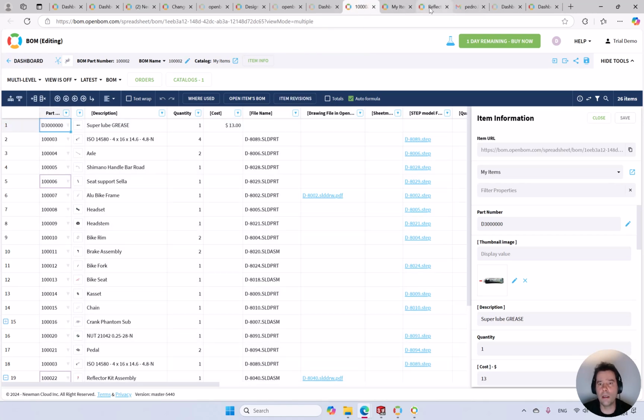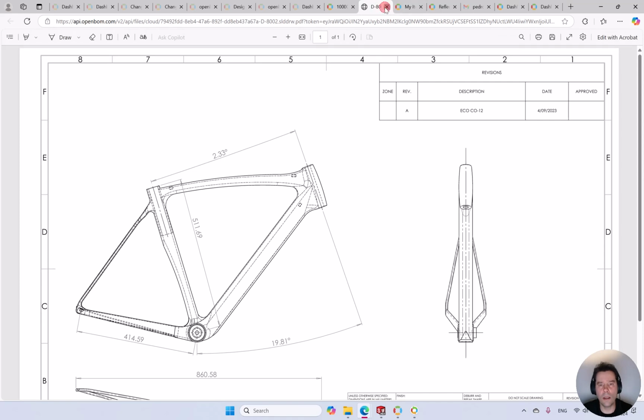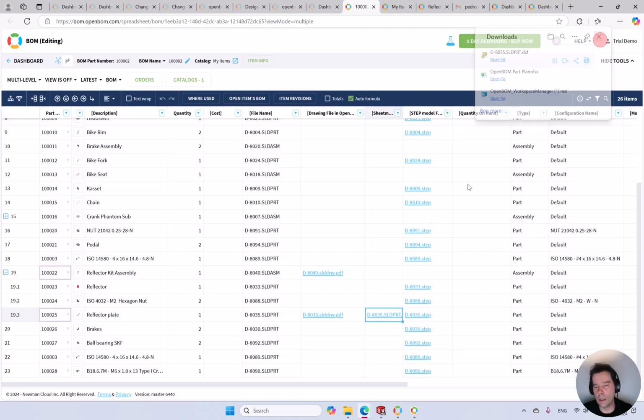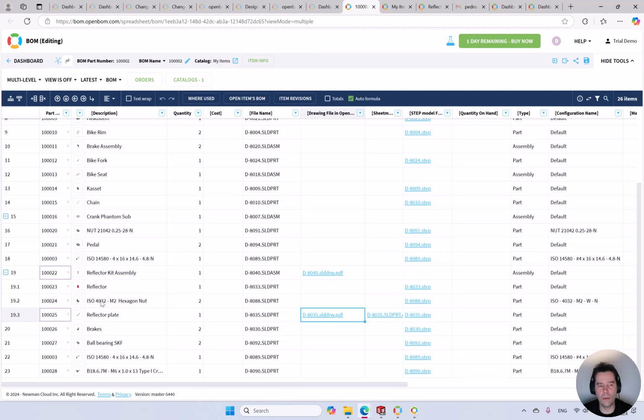What we're going to do is make some changes in this new release of the product. We have already made a few changes in our product structure, and we can see that our first iteration is done. We have all existing drawings and all the existing product information captured for the first release. I'm going to focus on this little sub-assembly, the reflector plate, where we have some changes, and we can also look at a visual of how it looks. In this case, we're going to do just a new revision on a few levels of this product.